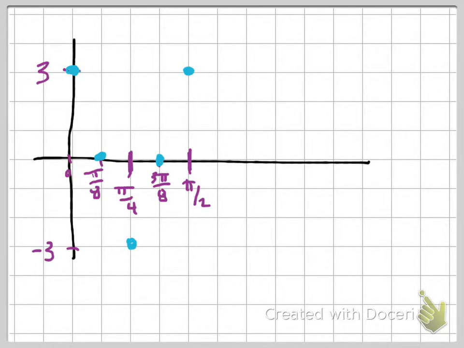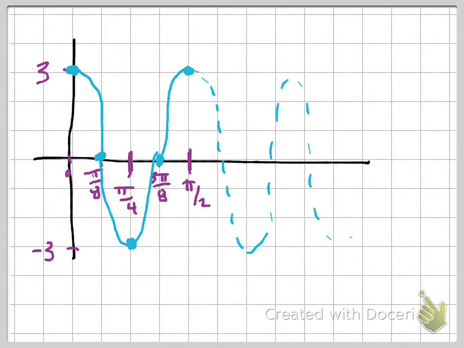So to create this, you almost want to think of half of a sine wave, and then you have a full part, and then the other half part. And then this wave would continue and so on. So essentially it looks just like the sine wave, it's just we're focusing in on a different part of the sine wave, we're cutting it off. The domain would still be negative infinity to infinity for cosine, and the range for this example would be negative 3 to 3. So this is an example where the starting point is 0 and you have a larger amplitude.